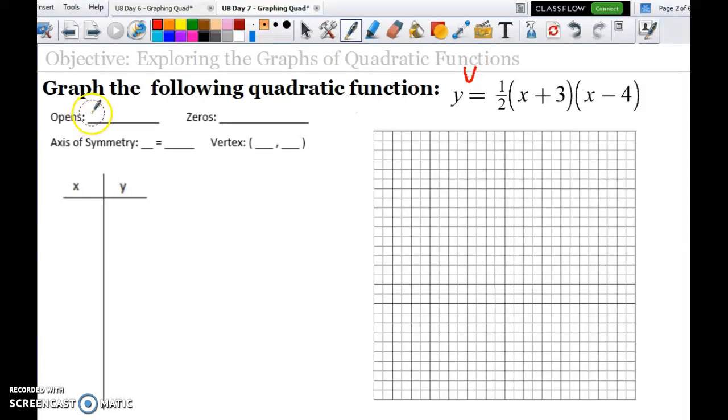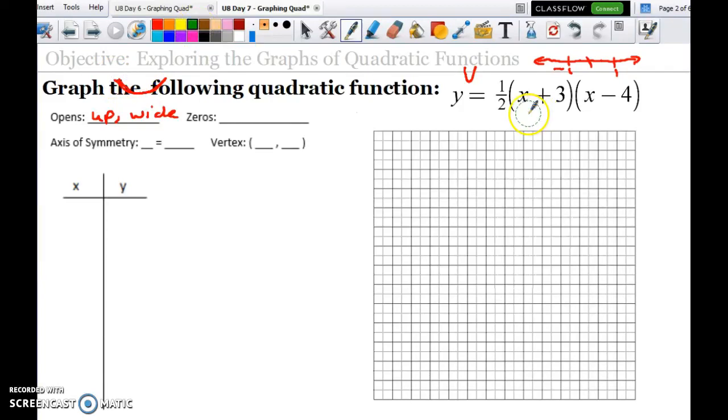And we can also tell one other thing. We can also tell whether it's going to be wide or whether it's going to be narrow, depending on how close to 0 the number is. If it is closer to 0 than 1 or -1, then my parabola is going to be wide. If it's outside of that window between -1 and +1, it's going to be narrow. And 1/2 is inside that window, so we know it's going to be up, and it's going to be wide. So you can just kind of sketch what that might look like. It's going to look something like this. I'm drawing over the words there, but that's okay.